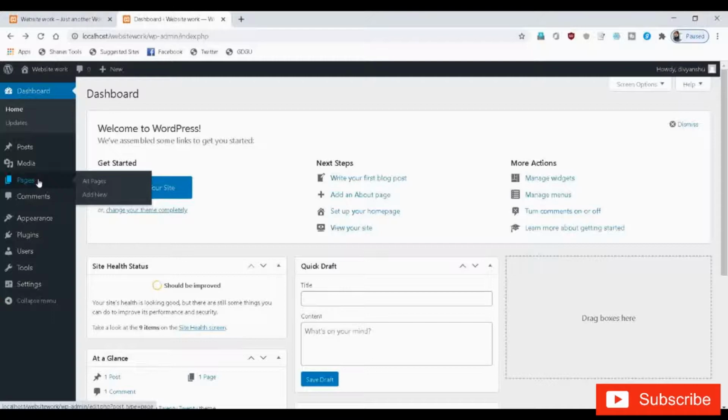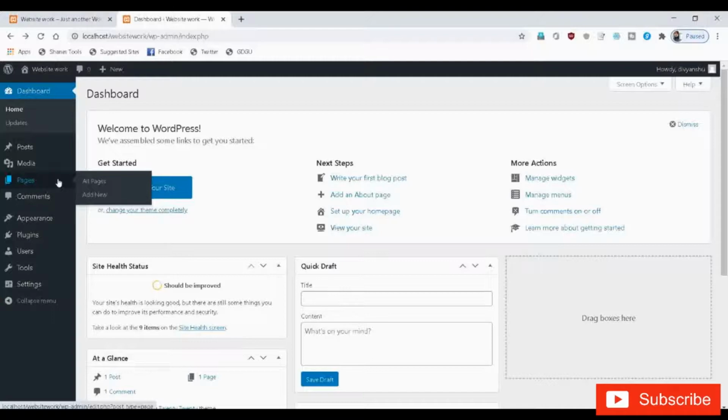First of all, if you want to rank your website in the Google search engine, then these pages are mandatory on your website. Like the about us page must be there, which tells what kind of website you have and what kind of content you're going to upload. So any user coming to your website and moving into the about section can have entire knowledge about what kind of website you have.